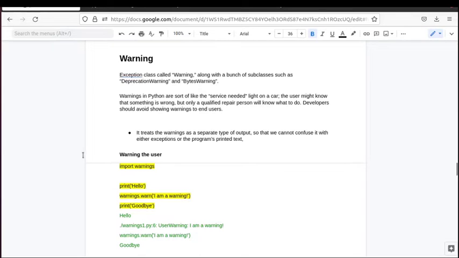Here you can see how they have explained it. Say a car is running and has no major fault, so it is working properly, but after some interval of time it needs service. That kind of thing is what a warning usually does. A warning means knowing the consequences that will happen in the future if we do not update. So that is what we know.